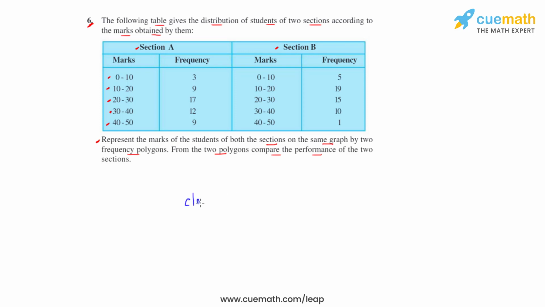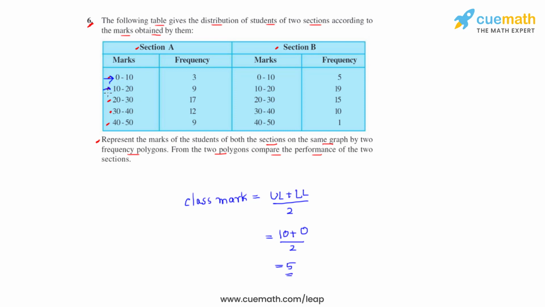So the midpoints are also called the class mark for a particular class interval, which can be found by adding up the upper limit and the lower limit of a particular class and dividing it by 2. So let's take the first class into consideration, which is from 0 to 10. For this particular class, the upper limit is 10. So let's add 10 with the lower limit of the class itself, which is 0, and divide it by 2. So we get 5 as the class mark for the first class interval.